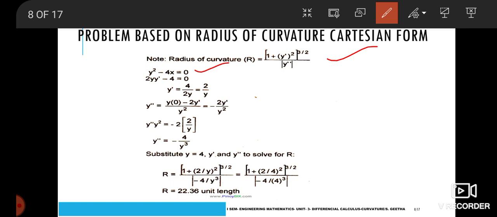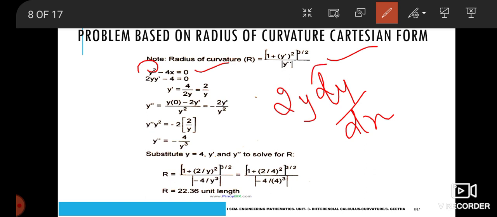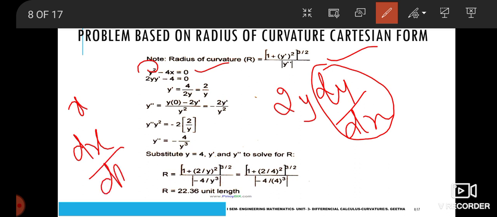Now what we have to do is differentiate this equation with respect to x. So we are having here y square. If we differentiate y square, we will get 2y dy by dx. For dy by dx we can mention that as y dash, equals 4 times the differentiation of x, which is 1. Actually, if we differentiate x, what we will get is dx by dx, which cancels, so we get 1.